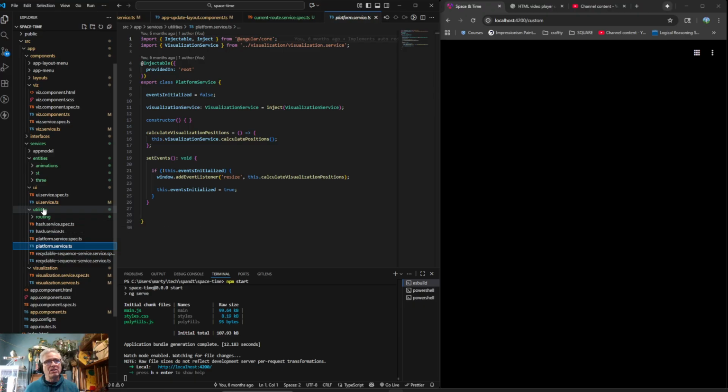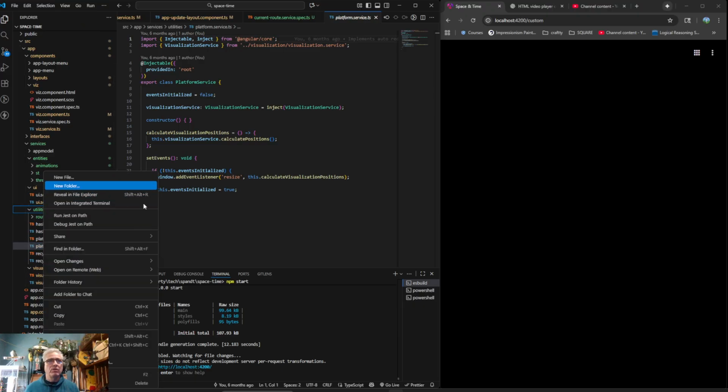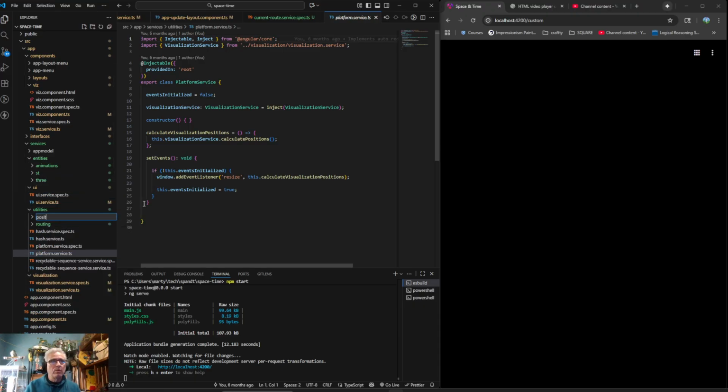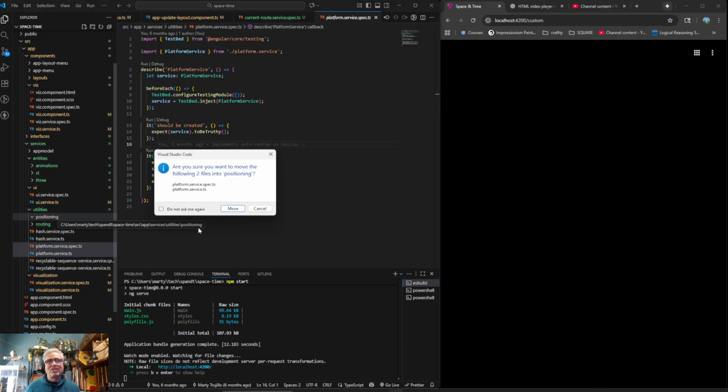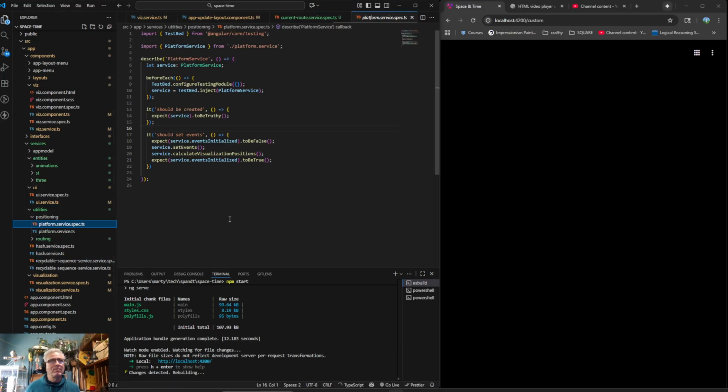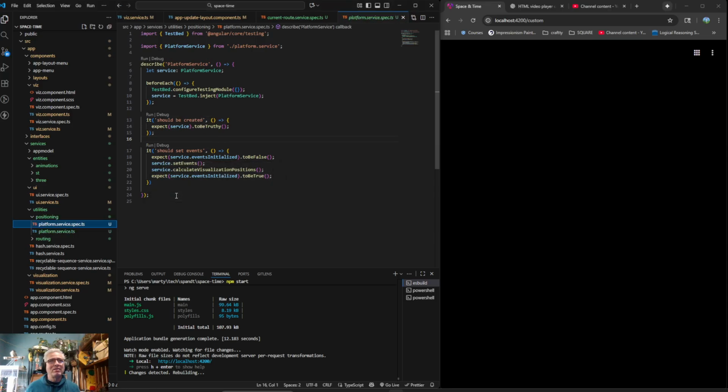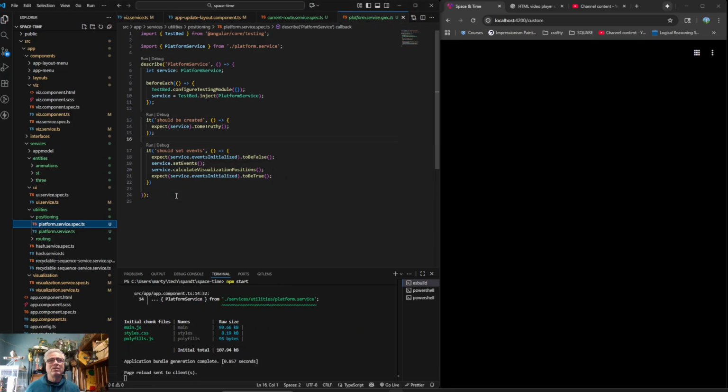This is a positioning folder. We'll call this platform. It probably should be a positioning service; that would be a lot easier to name. Since there's not much going on, it doesn't seem to break things, for some reason. I don't really know why, but when there's a whole bunch, it does. Okay, and so these are general.